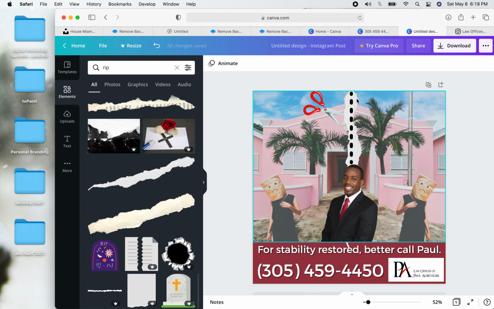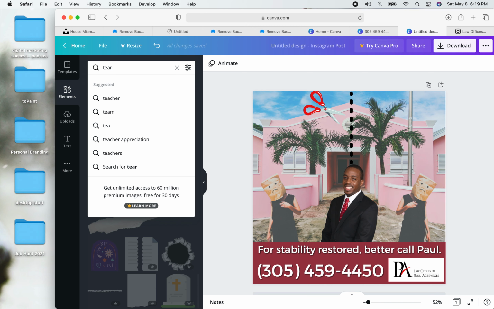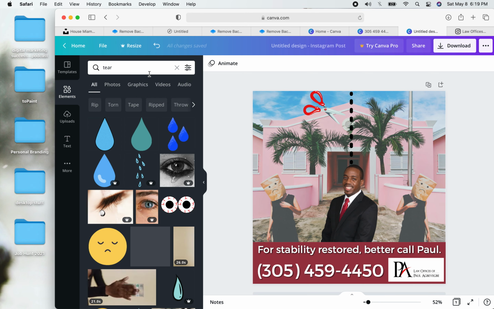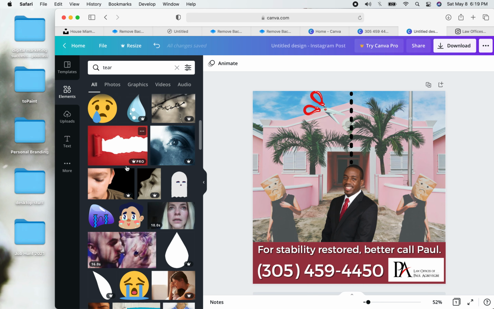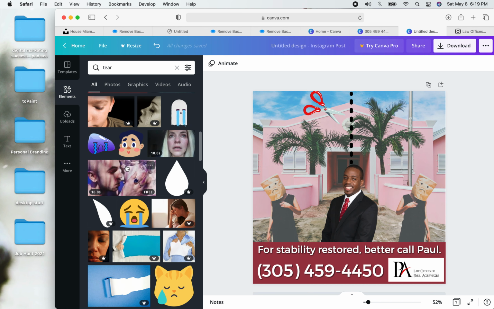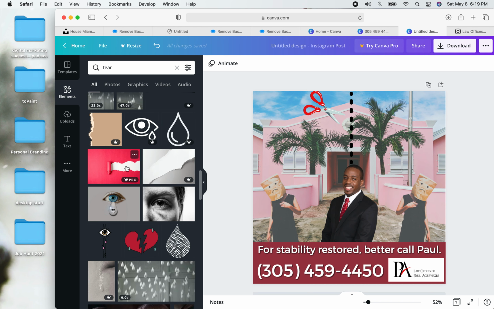No, it's not obvious. You only have a few moments to really get somebody's attention. So this has got to be obvious. I'll try one more. T-A-R. Tear. Wait. Is it T-A-R-E? No, it's tear. They just mean the same thing, right? I hope so. Hope I don't look like an idiot. Yeah, this is a tear.